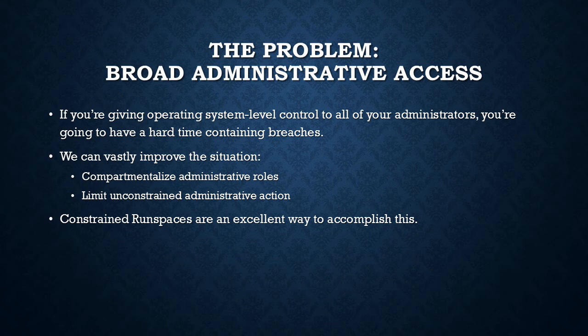Now, Jeffrey is doing a crazy amount of work, and there's a bunch of great sessions from TechEd and others to watch that say, if I'm in this position where I've got an administrator, and he runs some bad executable, he doesn't have full control over the server. I can say, I trust you, but I don't trust the people who are trying to attack you and getting you to run malicious stuff. So what you do here is you create an endpoint that gives you a list of things you can do, and that is going to be their permission set. So the problem is giving people unfettered permission to your environment and not locking that down.